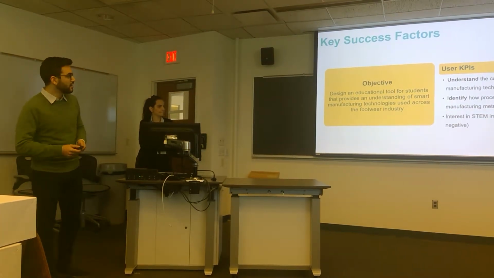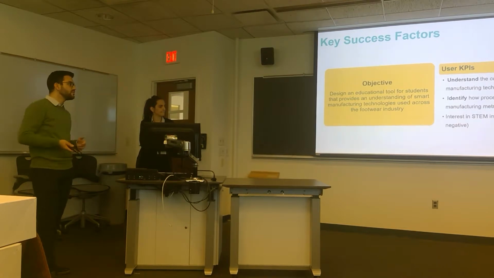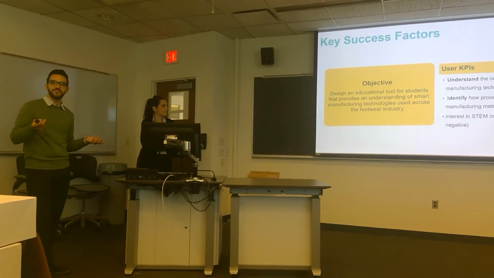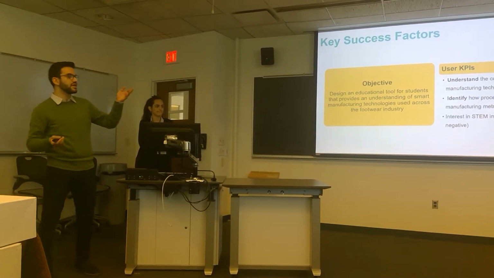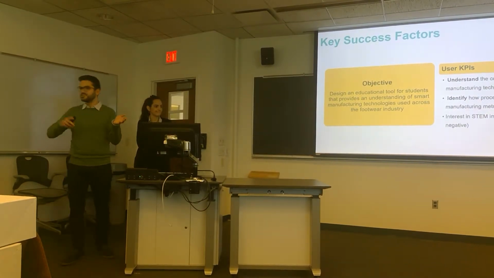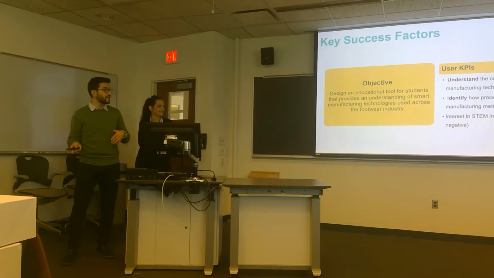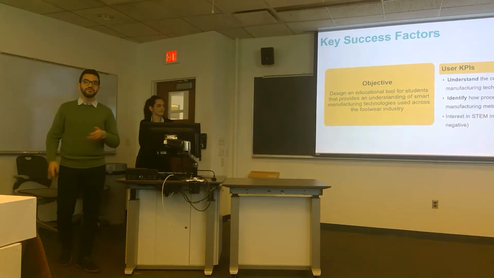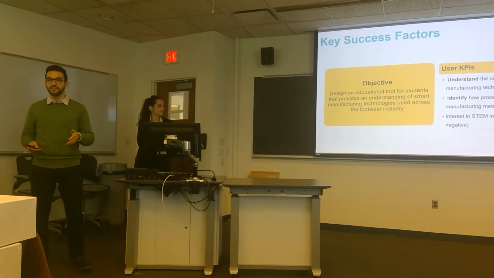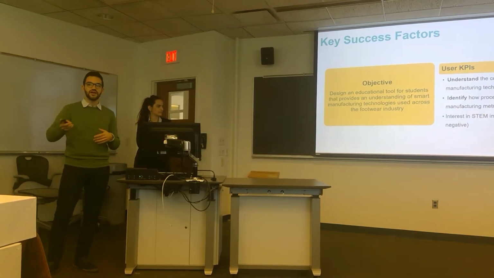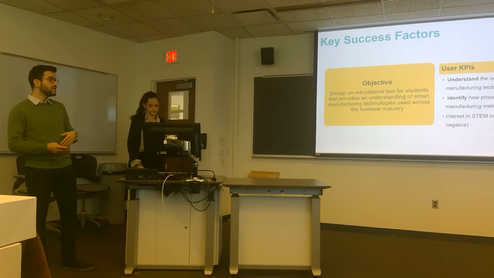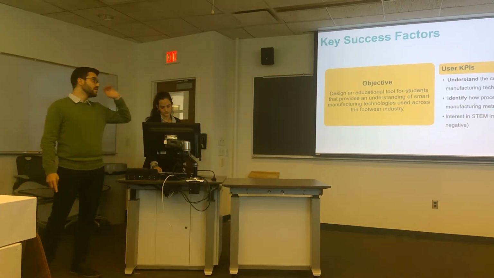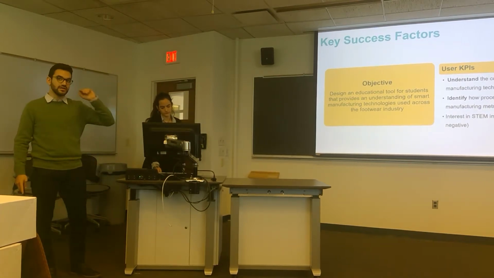We say that, okay, from our objective, we see that it's an educational tool. So how do we evaluate what is an educational tool? It's to understand the connection between one thing and another thing, and also to identify what are these key parameters that we're changing in the process, moving the slide bar left and right, and seeing how that actually affects the simulation. So this is how we plan on evaluating if we've achieved our objective.